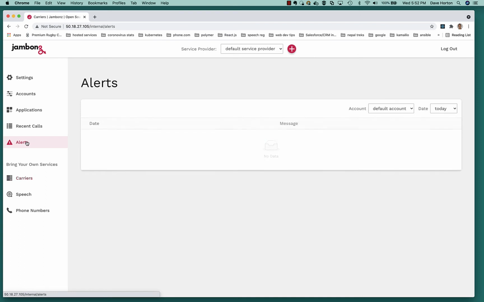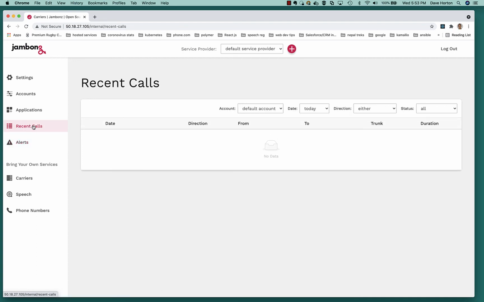Moving up, alerts is new and recent calls are new. So alerts will show you any failures in the system from things like webhooks that returned an unexpected response. Particularly with webhooks, you're often calling a customer's code, and that can fail for reasons outside of your control. If that happens, you'll see an alert here with a descriptive message. You may see that you've got a 404 not found from a webhook that a customer had configured or you configured for a customer. So the alerts are things like that, things in the system that didn't go well, usually with your speech configuration, your webhook configuration, so that you can identify and fix them quickly and easily.